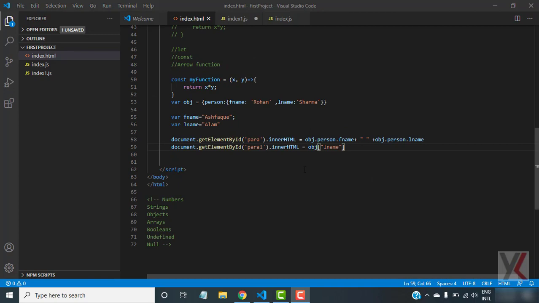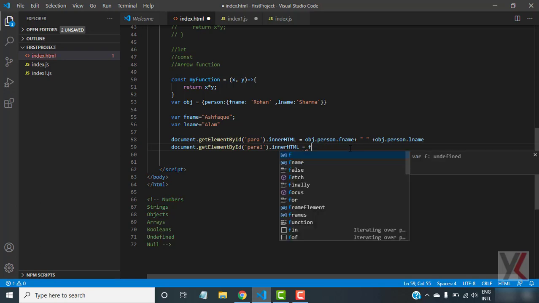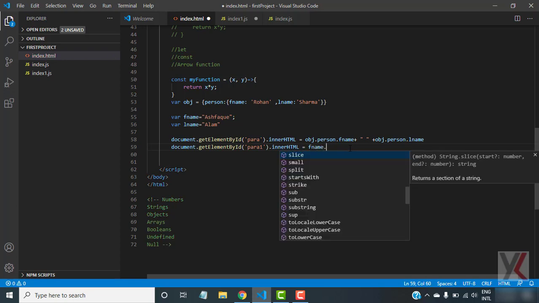A string provides us some methods and properties, so we will use those methods and properties. We'll target this f name and put a dot.